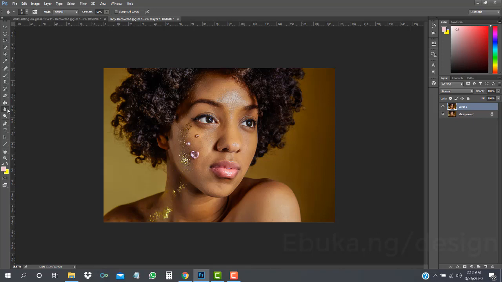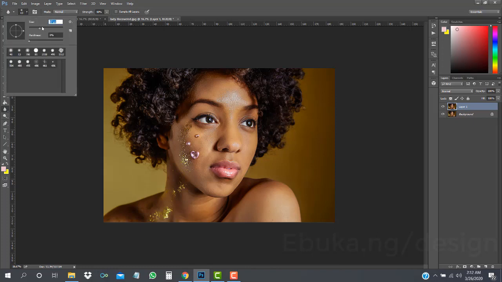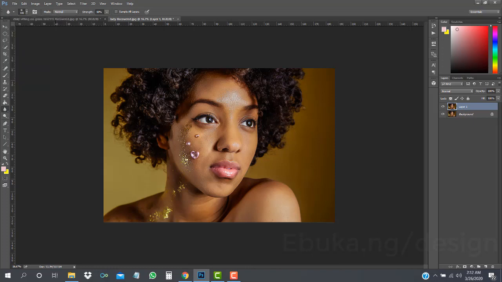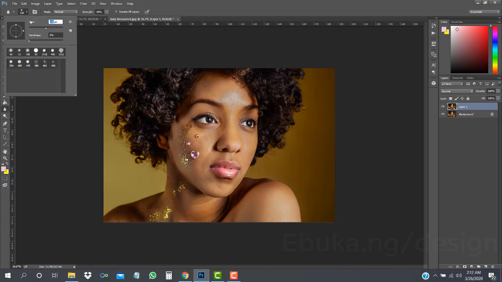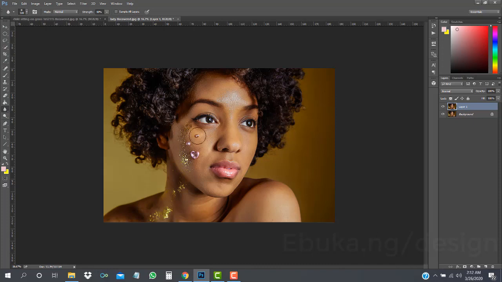So the blur tool, like the name goes, just blurs out. No long stories, very simple. It blurs out your work, right? It also has a brush size. The brush size here is 12. Let's increase it to say 100 pixels. Okay, that's still small. Let's increase it to 500 pixels. Good, this is good enough. Now on the property menu, you can see a strength of 50%.